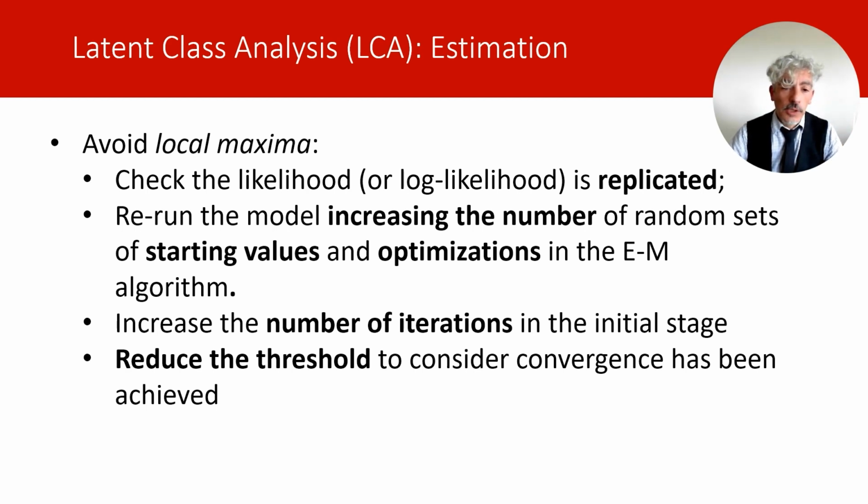And in this way, ensuring, for example, that we have more random draws of parameter set values, and therefore reducing the probability that we will miss the highest peak in the distribution of the likelihood. And there are other possibilities I have listed here, for example, increasing the number of iterations, or reducing the threshold to stop the running of the algorithm, so that the algorithm continues to look for the best solution until no better solution is being found.